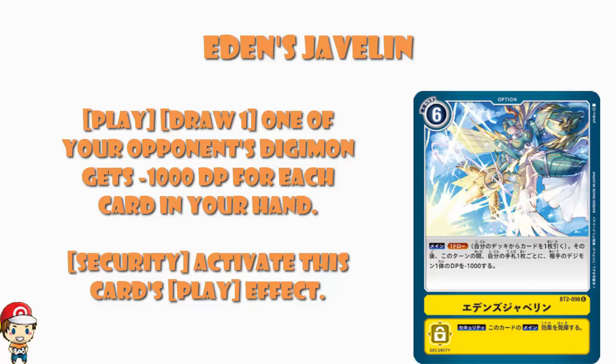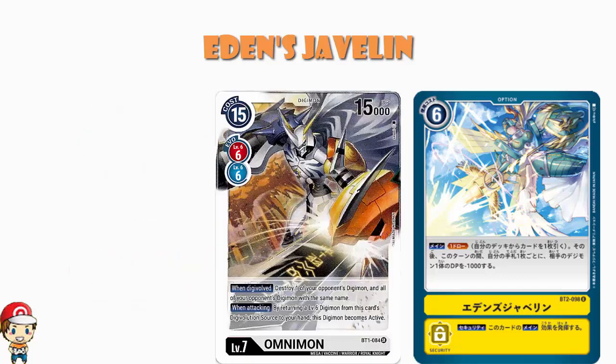This is a really interesting one to me, because what you're basically doing here is building up a big hand size and then smashing. I mean, if you've got a 15-card hand, then you can lower somebody's power by 15,000. And then, you know, Omnimon's going down at that stage, which is kind of awesome.